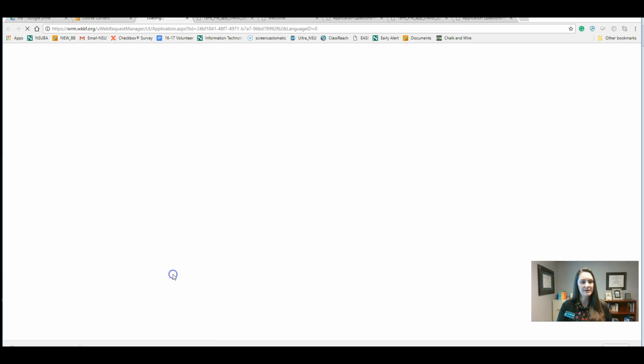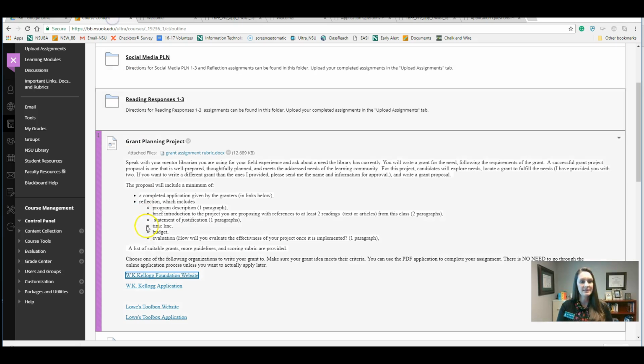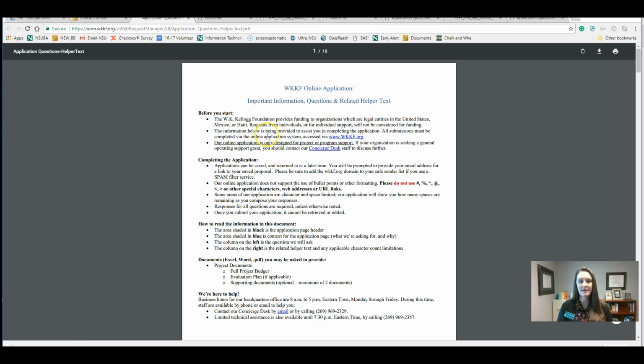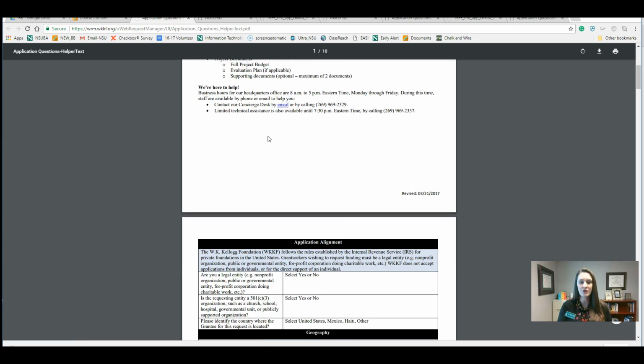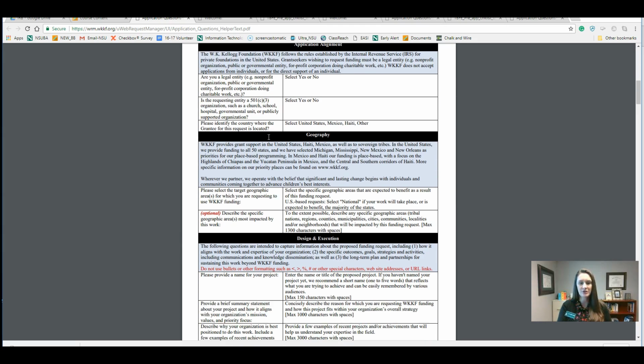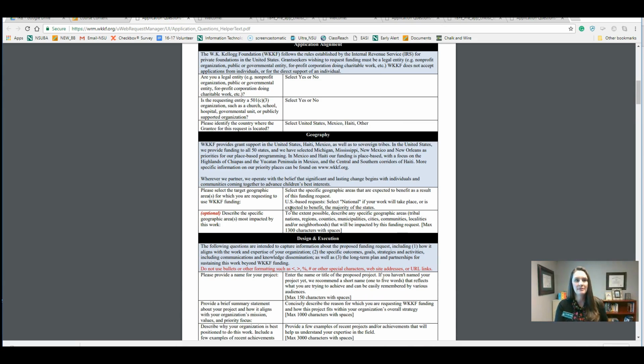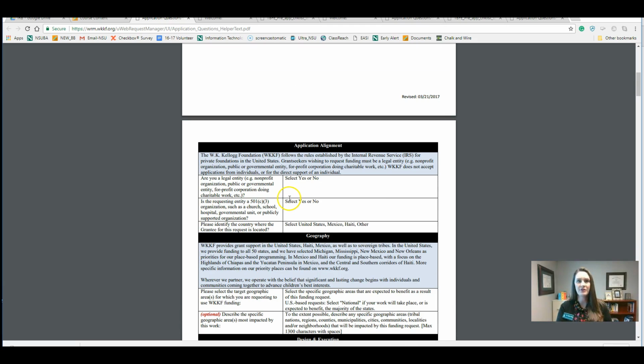So let's go ahead and look at this. The two sites that I gave you for each: the first one is just information about the organization from the grants. The second one is the actual application in PDF form. So you can take the components that you would fill out and submit. In the Kellogg one, it's the second page, so you can see this. You can copy and paste the directions into a Word document and type your answers into the Word document and submit that. If you have a PDF editor, you can actually type in these boxes and submit this if you would like.